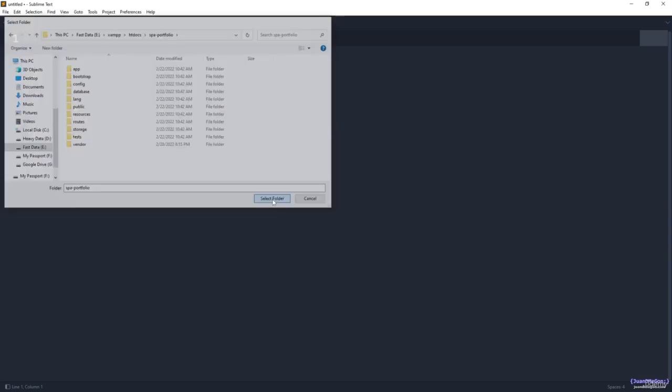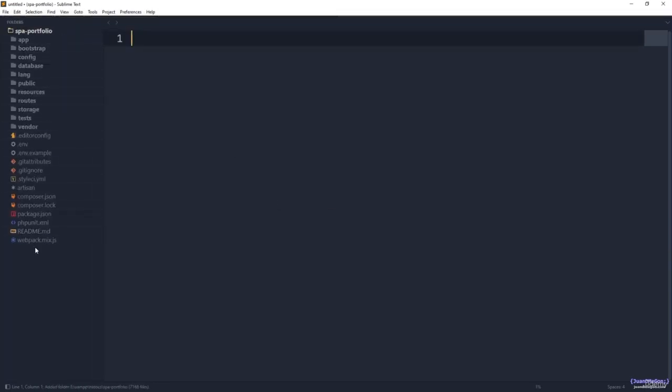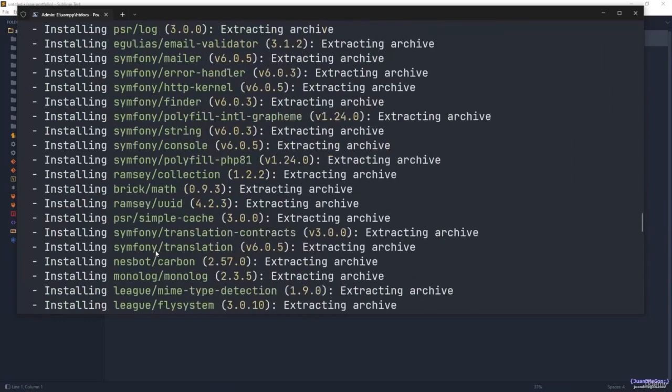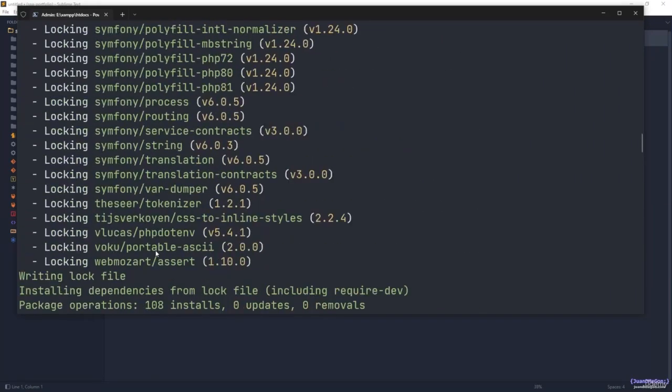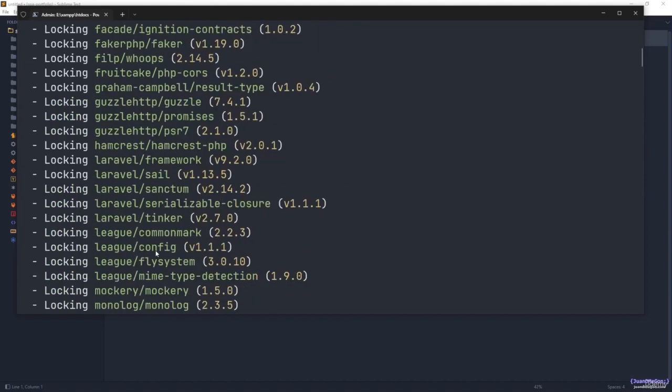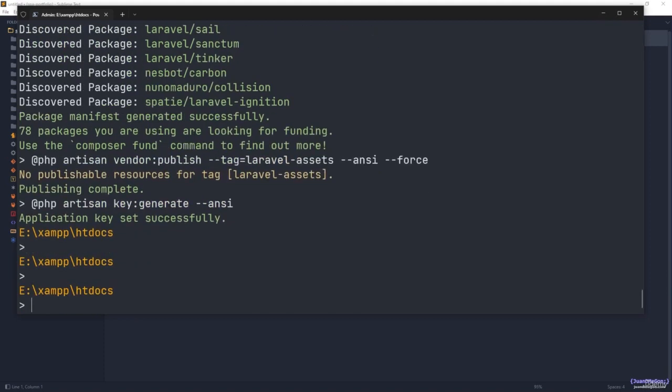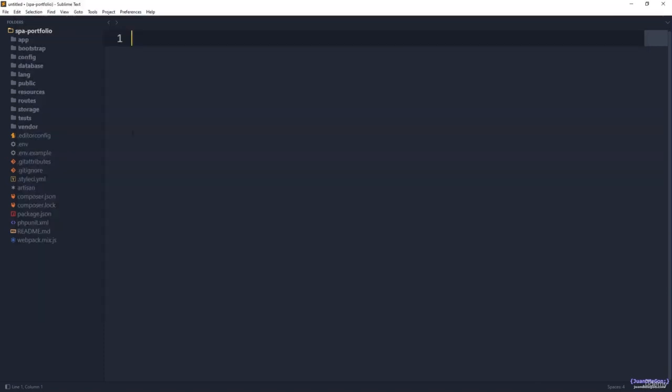As we can see here, select that folder, and here we have the entire structure of Laravel, which has been already downloaded by our Composer. You can see here, everything was installed out of the box for us, automatically resolving all of the dependencies on the corresponding and preferably latest version. Everything is exactly here. So at this point, we should have a perfectly functional Laravel project, and to verify that, we just need to go here in our command prompt once we are sure that we have here our current structure.